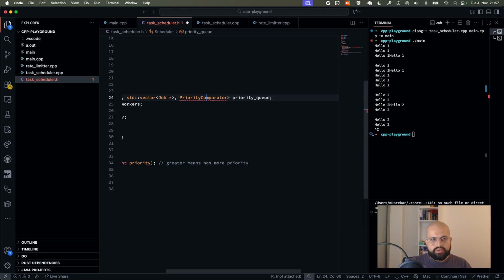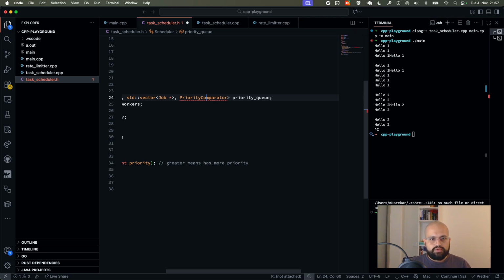I would first define a priority on it, int priority, and an int get priority method that returns the priority.